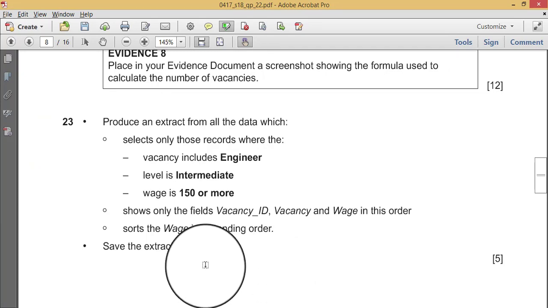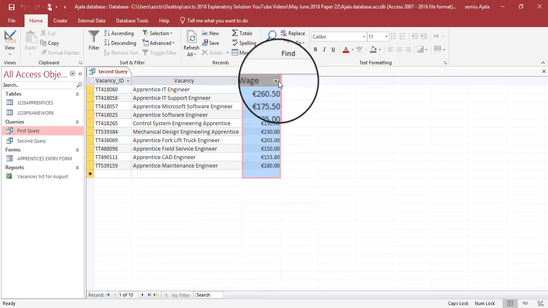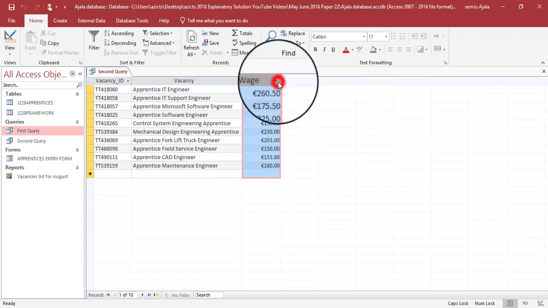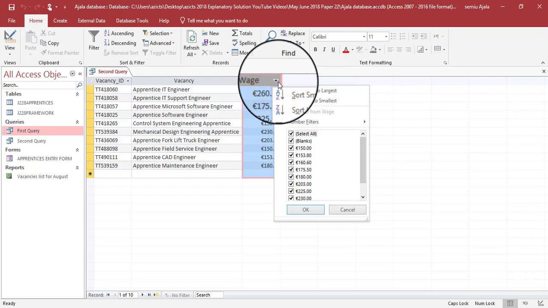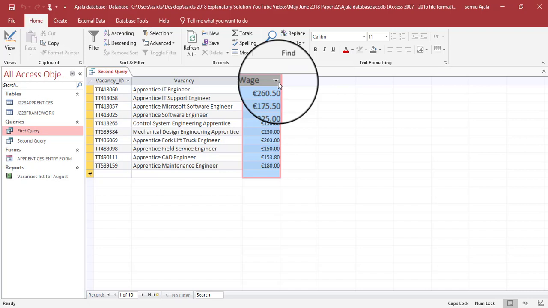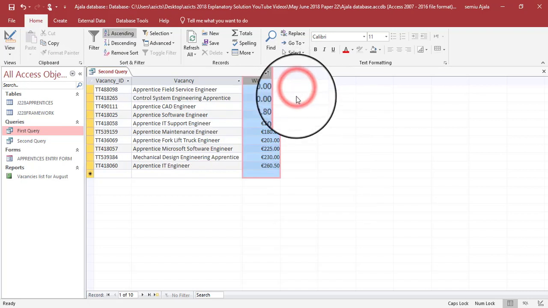Sort the wage in ascending order. So click here and then click on sort. Just click on this arrow, ascending order, descending. Sort the wage in ascending order. That's ascending, smallest to largest.